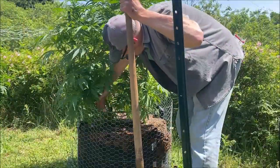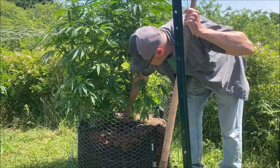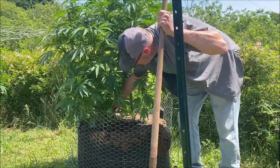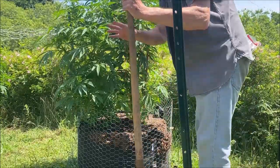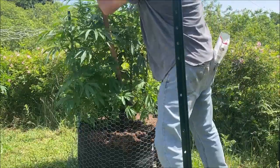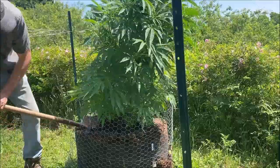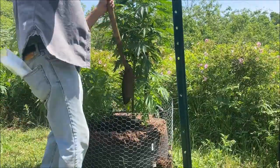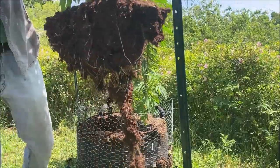This one has no support on it, so you can see there's two plants here. I'm going to take this one right here. I'm going to try to get as much root as I can. I've got to split the difference between these two, and I know I'm going to wreck some roots, but the roots will grow back. I'm not worried about that. And then I'm going to try to take a little more dirt from around this side of this plant over here and try to get this whole root ball up all in one piece, and then take it down there to the other end. Let's see what we can do. Okay, there we go, lots of root. Let's take it down to the other end.